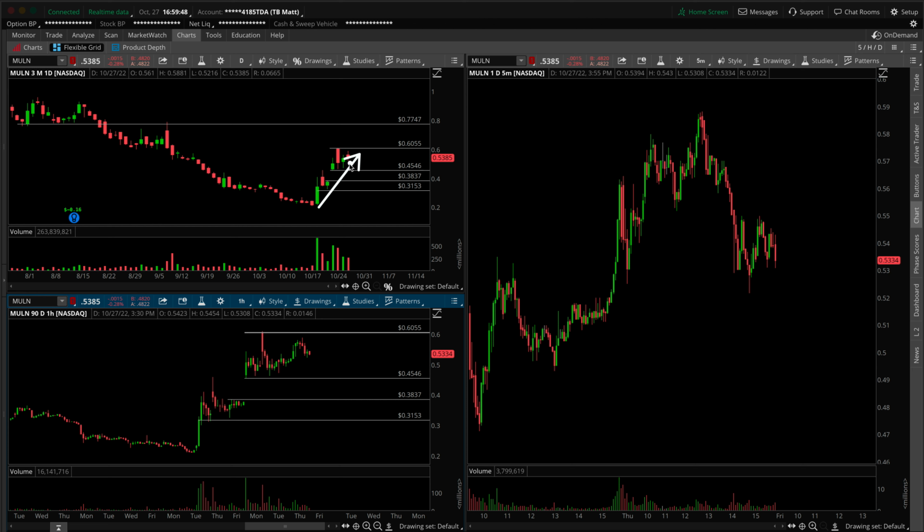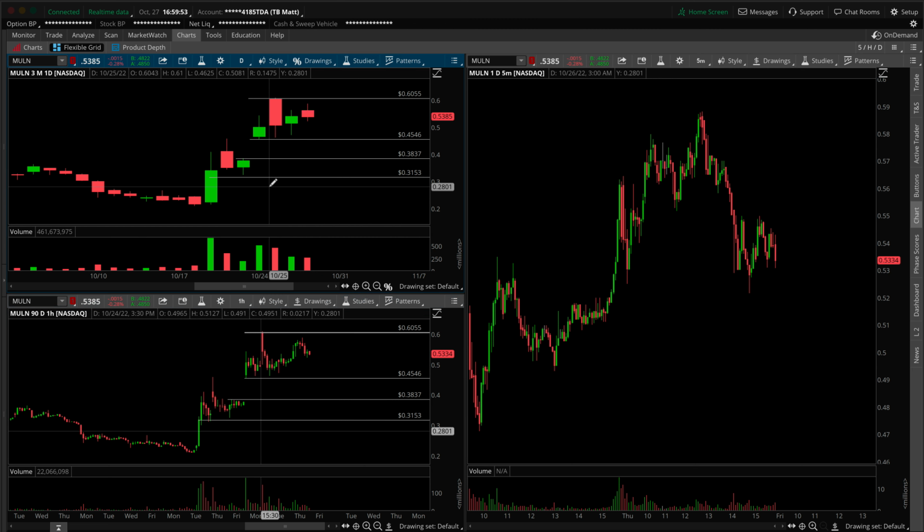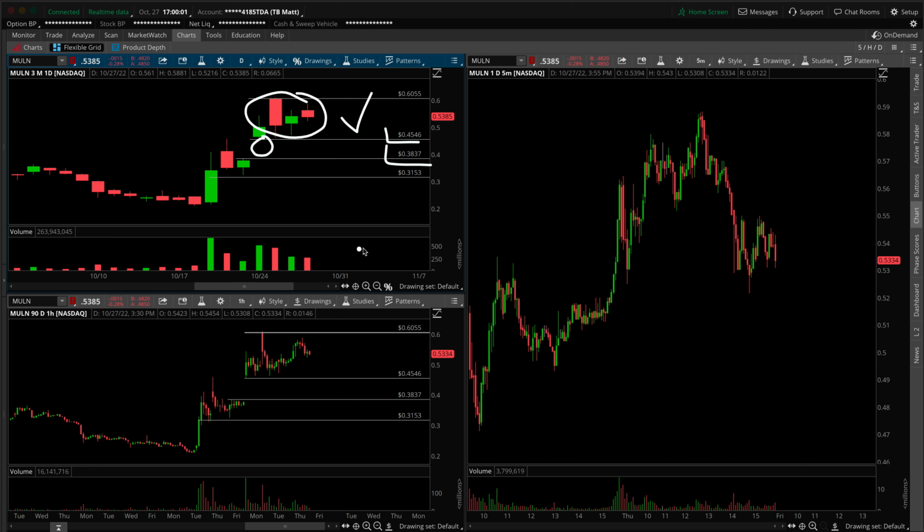From a levels perspective on the daily, again, don't forget we're in a downtrend, but in this momentum run that we've seen to the upside, we are holding up currently still above the gap that was produced on Monday's session. Here is the gap. It's between 45 cents and 38 cents is where it fills. All of the price action has been above that during this week's worth of trade, which does continue to check out as being a bullish data point.